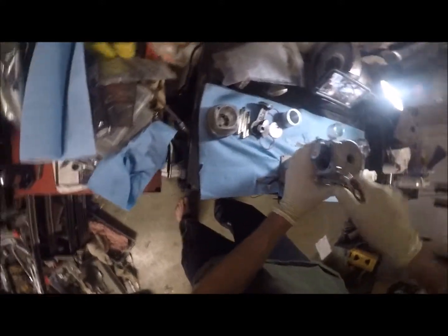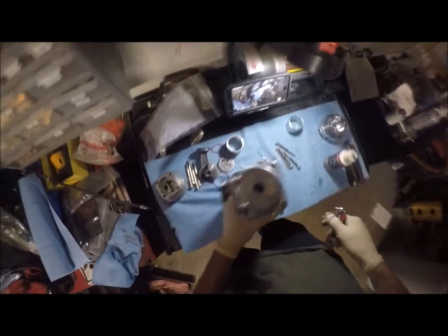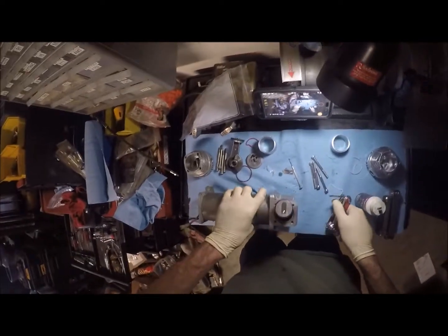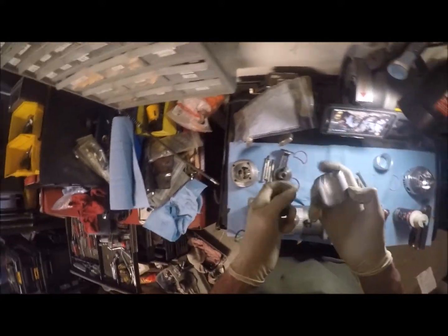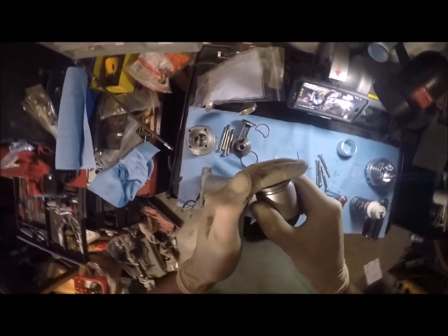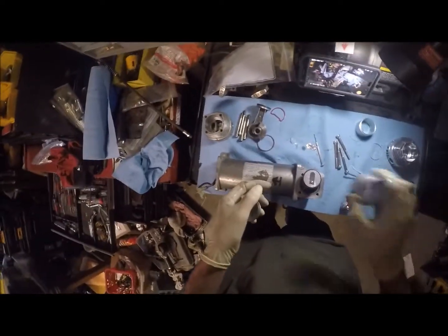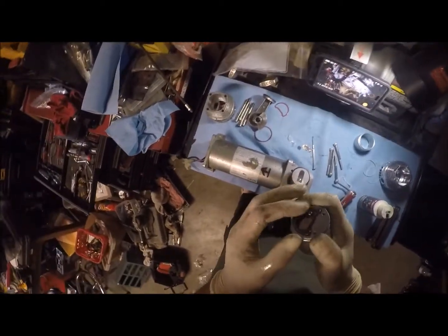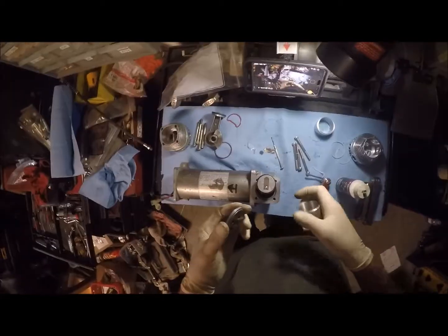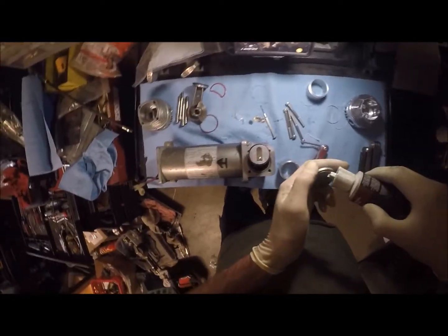So I'm just going to double check these to make sure they're tight and see what I mean about that strip thing. That one's already starting to walk. Okay, so now there's that. And if I remember correctly, these kind of go, no, this goes downward. Yeah, that goes downward, and then this seals up against this with another O-ring. Now they've conveniently included a couple of those.